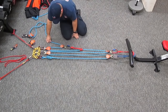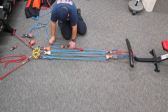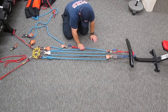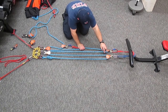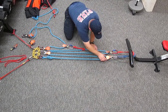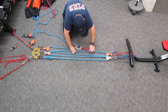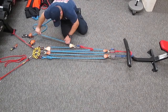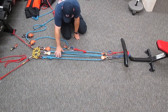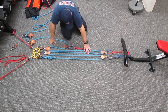We can count the units of tension to make sure it's a 12-1. One unit of tension through here creates two units of tension. The original one unit of tension combines onto here to create three units of tension. That three goes in and out creating six units of tension. Three continues on, in and out, another six units of tension, adding together to create 12 units of tension at the load. Great for post-tensioning on a highline. This is called a Flying W, with a 3-1 combined onto a 4-1 to create a 12-1. And this is the 4-1.